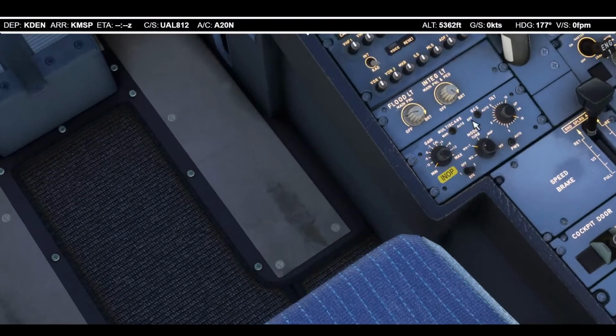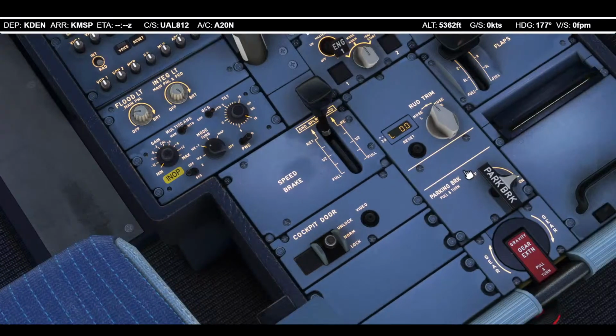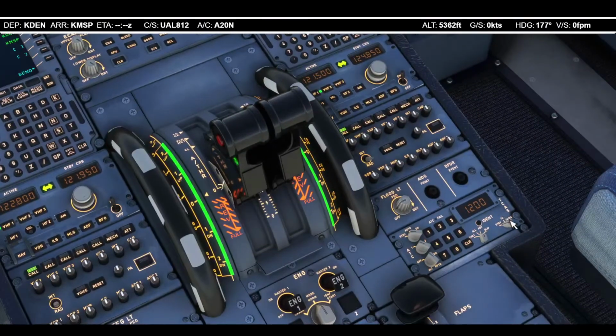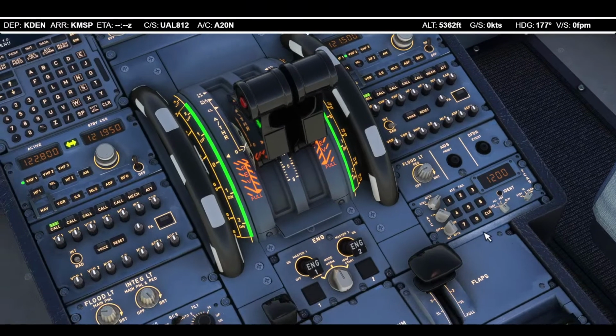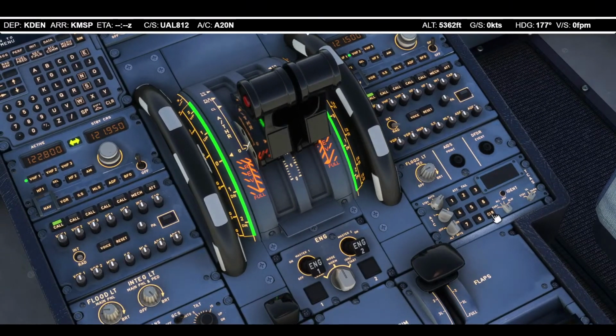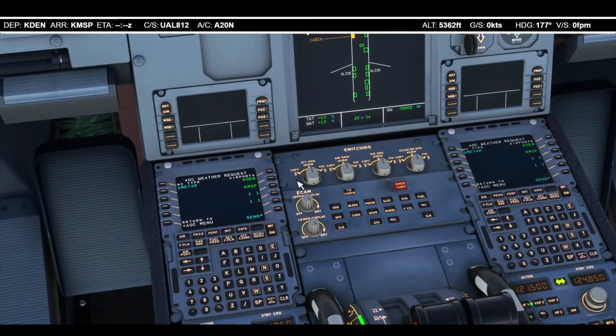These are inoperative, but these ones we'll just turn them on anyway, just so we won't forget in the future. We don't get used to these things. This can go to on. And what squawk are we going to give ourselves? 2462. There you go. We got a nice little squawk code going on there.